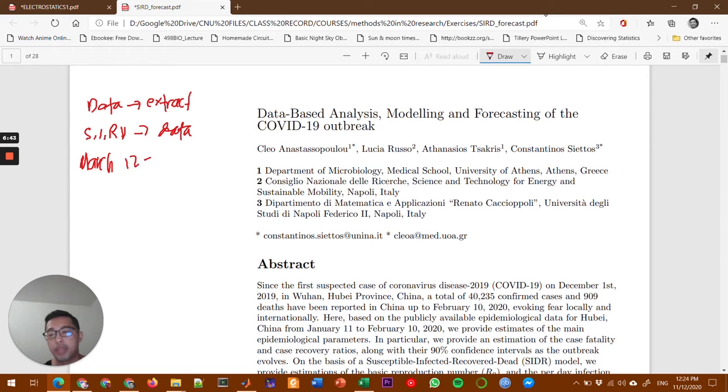Let's say March 12 up to June 15. That is your data acquisition, the data used so that the result we get is better.